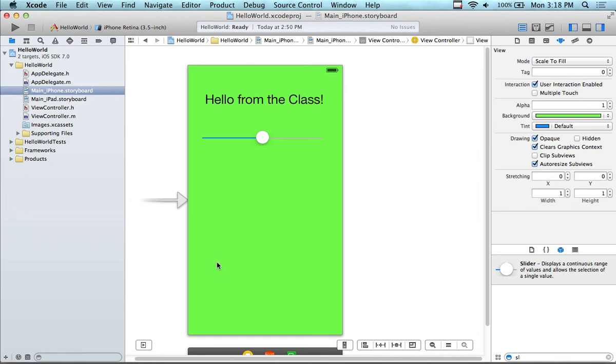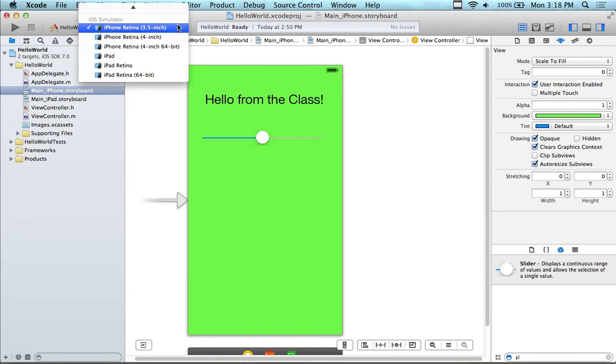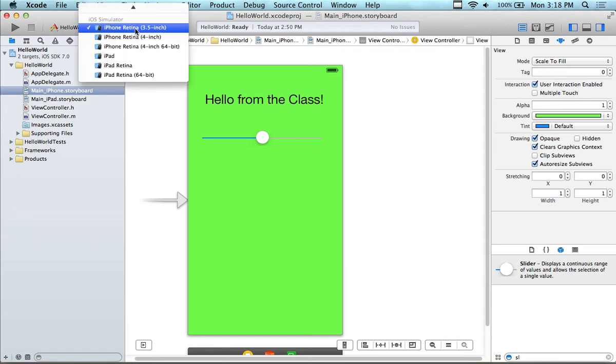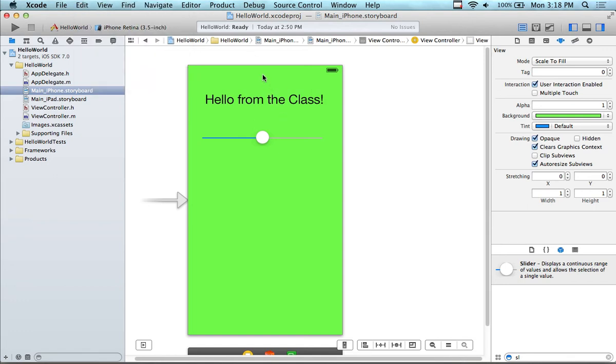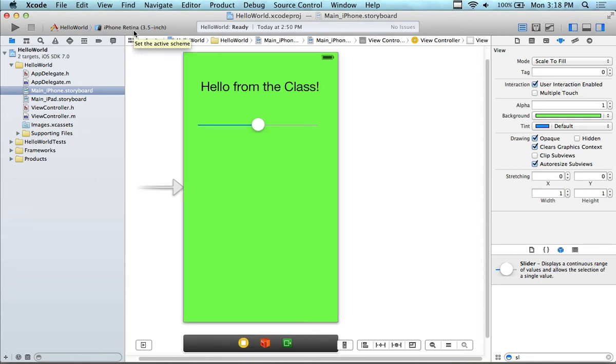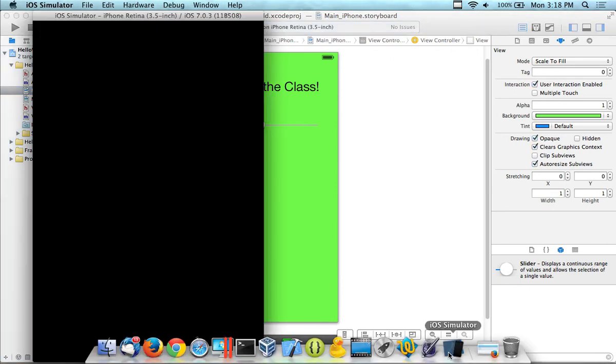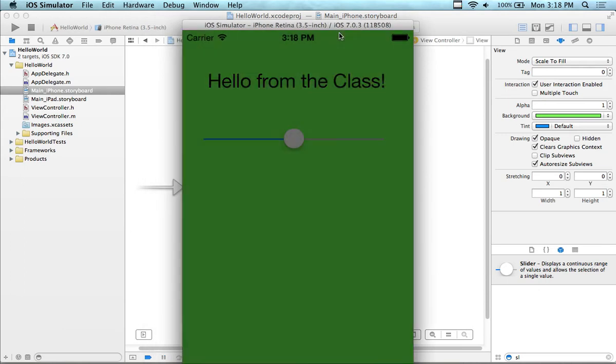Well, that's an interesting question. So we look up here on the left-hand side. We see this nice little arrow over here, and then we see over here this little menu. I didn't know that it was a clickable menu on my screen because of the way iOS 7 looks, but it's a clickable, selectable item. If I click on it, I see I can run it, and these are the iOS simulators. This one here is an iPhone, and it says iPhone Retina, 3.5. If I click on the little button here, I see on the top it starts compiling, and it says Build Successful. And then in a few minutes, I'm going to see down here a little screen that's going to come up.